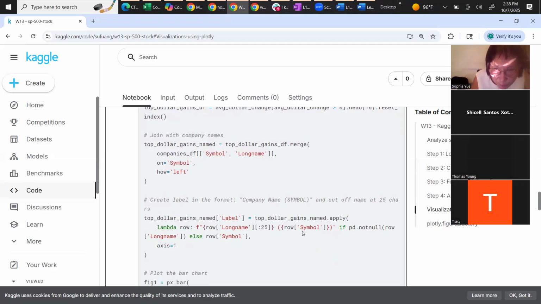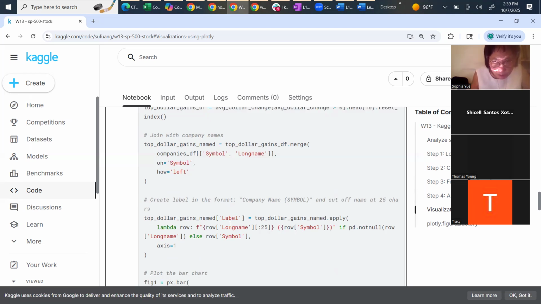We have the long name, and we have the symbol.